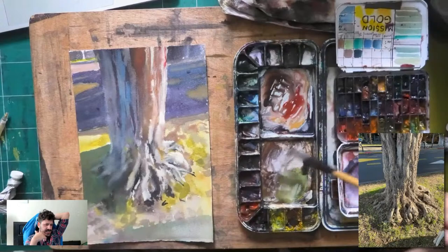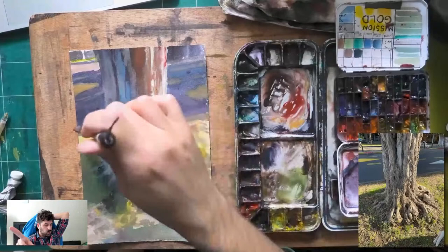That's my one problem with my highlights. If you compare my highlights to the original, they end up being a little warmer. Now, I did make up for it in the tree trunk itself, but still, could be better.